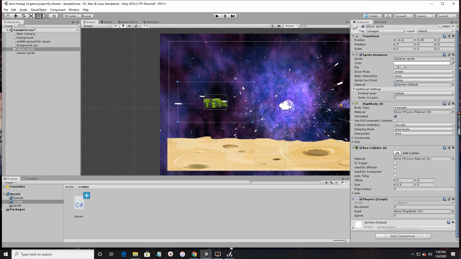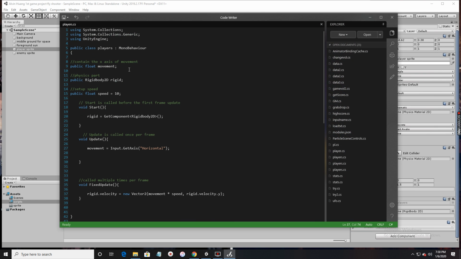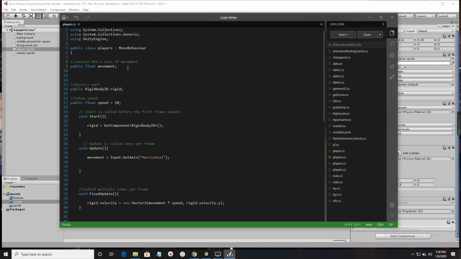So there's that. Now let's take into account the Y perspective. Make it go up and down, not just left and right only. So let's do that right now. To do this, we're going to create another variable, just like movement, to contain the Y-axis of movement.